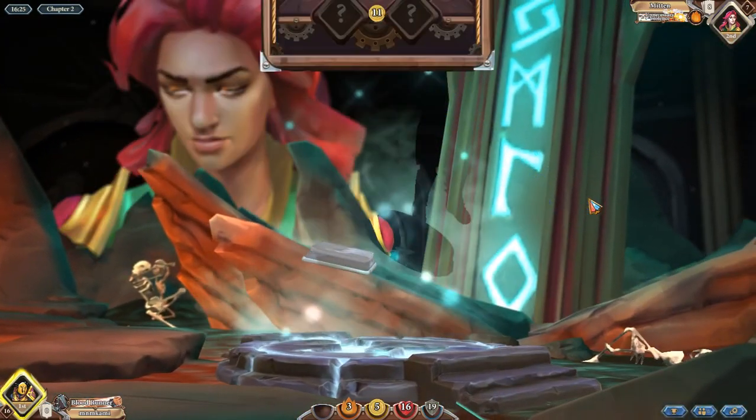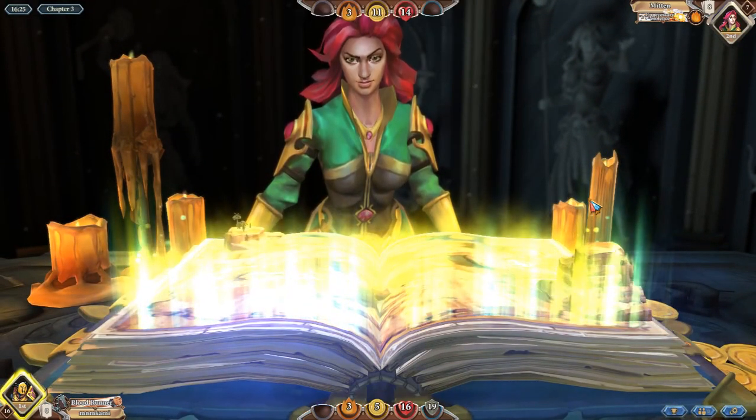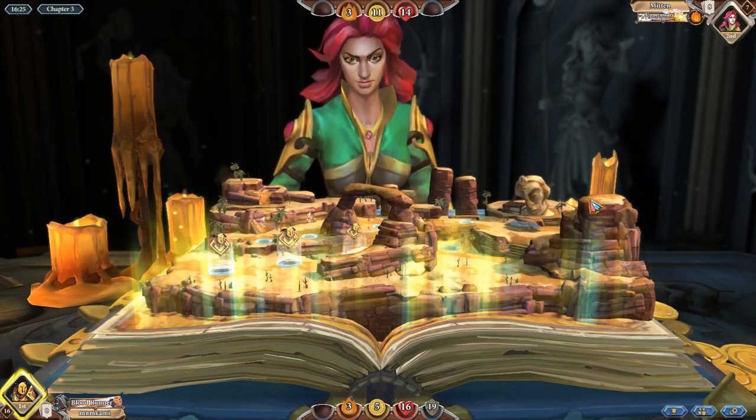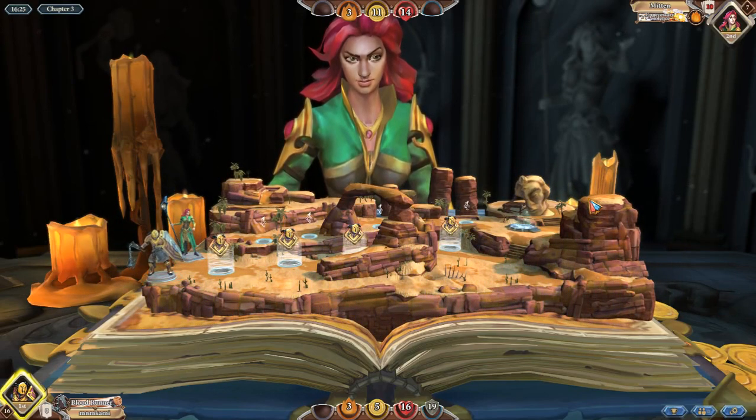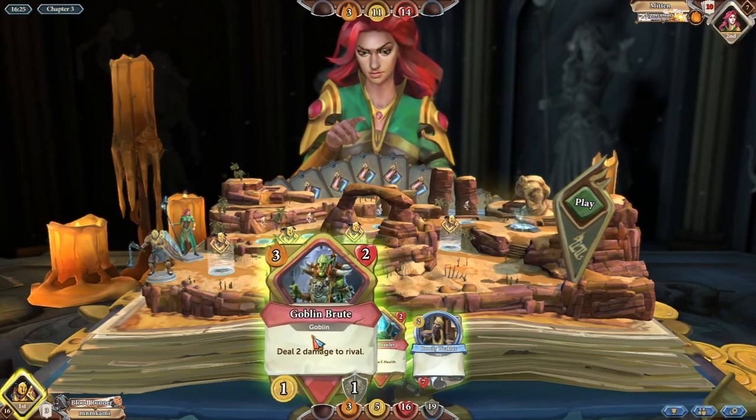So my perfect draw would be a cannon plus any one of my 4 damage dealers. That is not my perfect draw by a long shot.